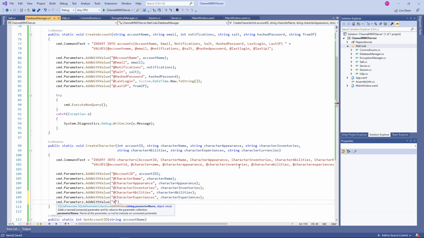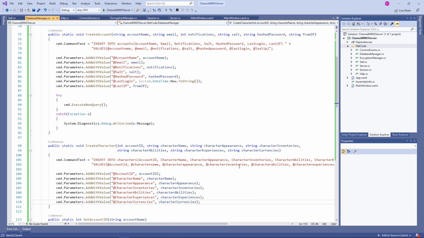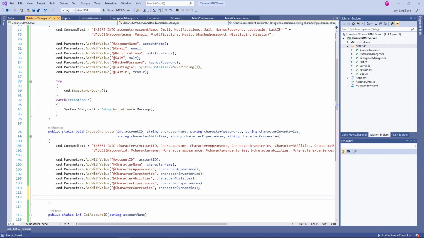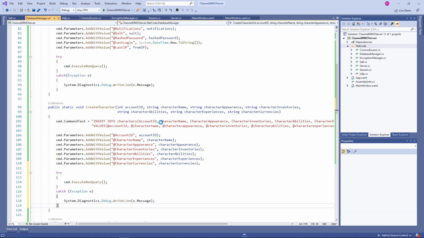This is going to be at character currencies, and character currencies. Wonderful. And now we'll just copy this in the try-catch block. And that should, I haven't tested it technically, but that should create ourselves a character.